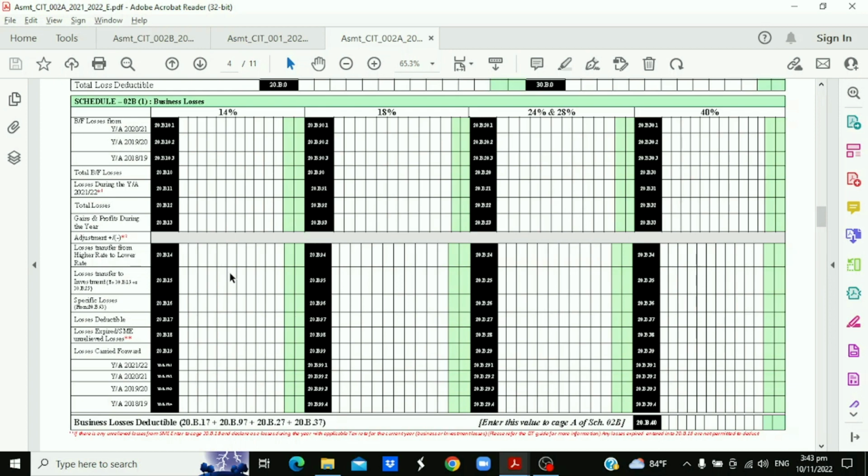After this loss deductible, there is a separate cage for loss expired after completing 7 years. There is no way to deduct this loss, so whatever remaining amount there is has to expire. Then we can decide the carry forward balance. For the carry forward balance there should be a breakup, year by year; we have to decide what the balance amount should be at the end of this period. This is the normal application. For every rate we have to complete it by understanding the behavior of this particular schedule.